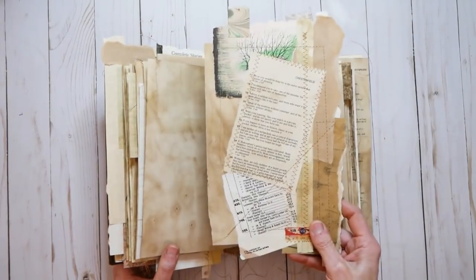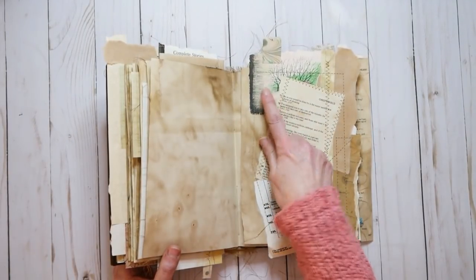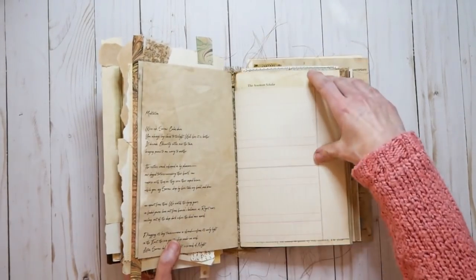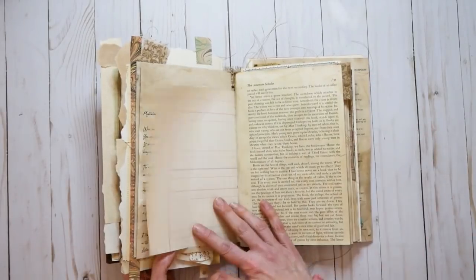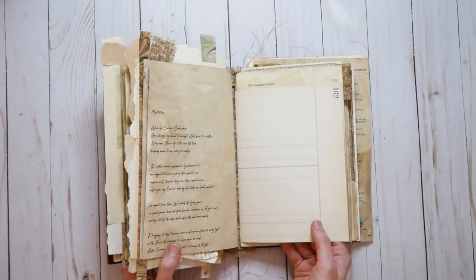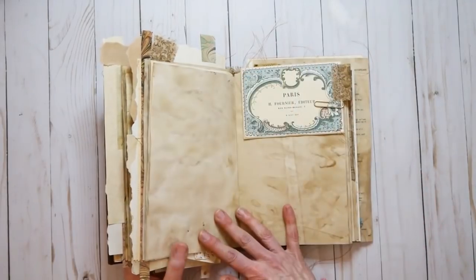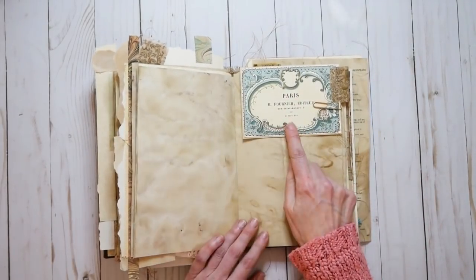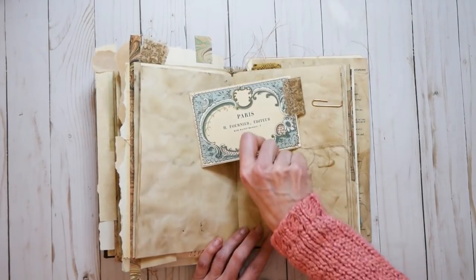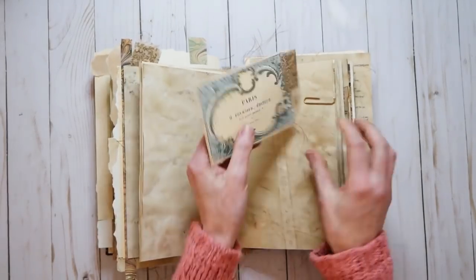And here is another raggedy that I have placed in here. Part of that Poe dust jacket again. Another poem here. And some extremely old ledger paper, about 140-year-old ledger paper. Some more book pages. Here is another graphic from the Graphics Fairy, and I added this address to the middle, and I just backed it on some tea stain paper with some French script on it.